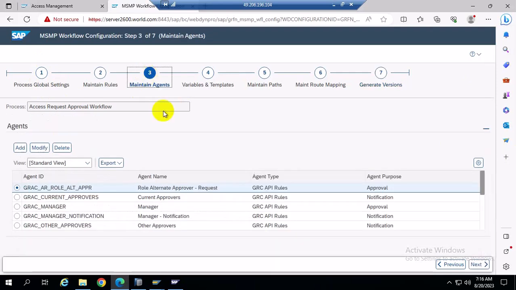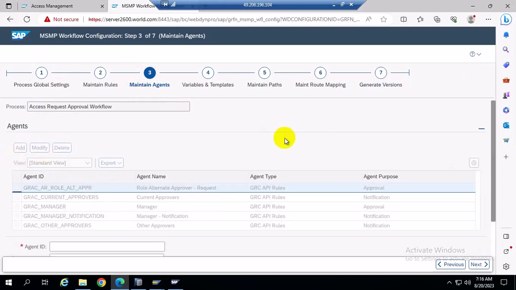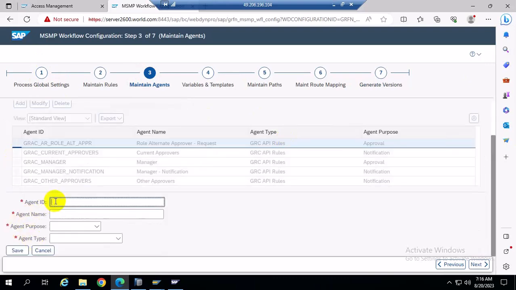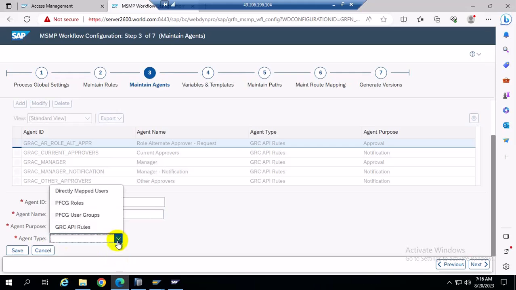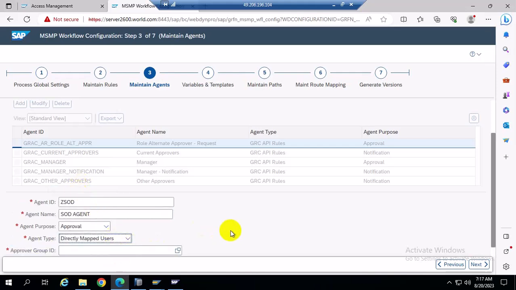To create any custom agent, we have to add ZSOD agent, purpose approval, direct mapped user.